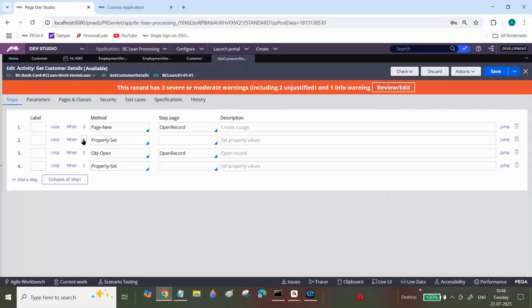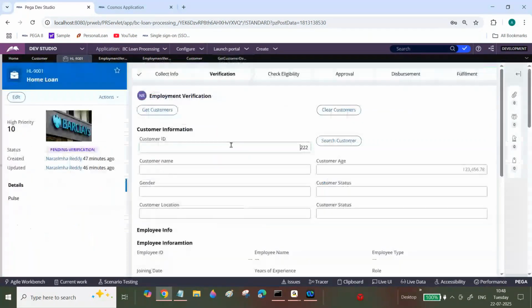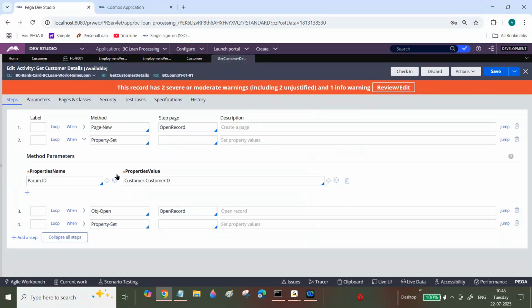Why I declared here is, I'm entering some data in a UI. Right? Here I'm entering some data. This data, where can you see this data? In a clipboard with py workspace. Yes or no? Yes. Okay, that py workspace value, now I'm declaring a py workspace. Whatever value you are entering in a UI, that value is available in a clipboard with py workspace. Py workspace dot customer id, you are copying into some parameter.